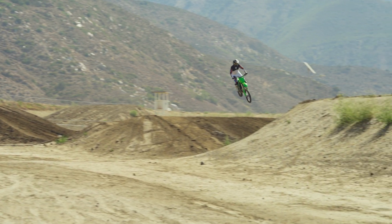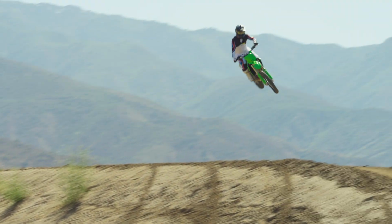My personal bike is maybe a little bit too aggressive. After jumping back on the stock one, I've realized that a little bit, but I'd like to find something split in the middle, because my personal bike feels lighter to ride. That power is more aggressive and it picks up the front end. It does some of the work for you. So when I think of this bike and go, man, it feels heavy on the front, sometimes the power character can help that, and that's the first thing I would look at.